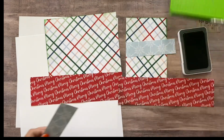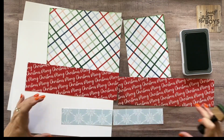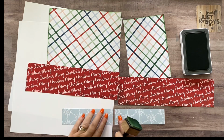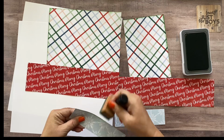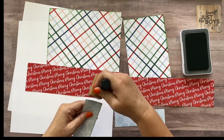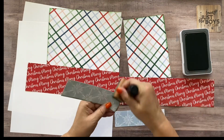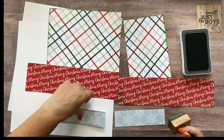Okay. And we're going to ink this one too, but again, it's going to go over the seam of 2 pages, so don't ink this where it meets in the middle. Just ink the edges so it looks like one continuous piece going across your layouts. You don't need to ink that middle seam.